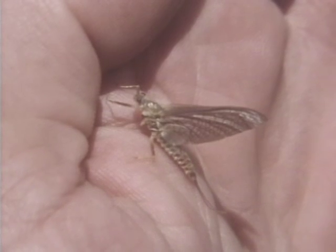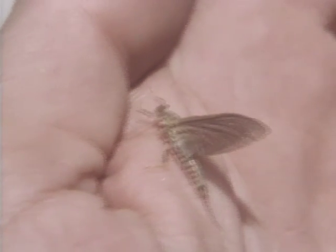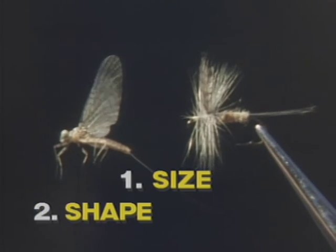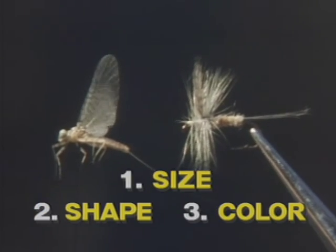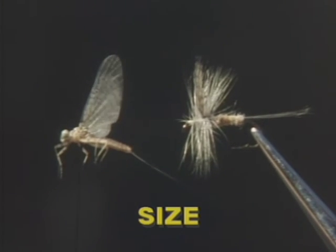Observation of insects flying overhead or floating by your rod tip simply won't do. Only when they're in your hand can you accurately tell what size, shape, and color they are. These are the criteria for selecting the right fly: size, shape, and color, in that order. Size is the most important factor when it comes to matching the hatch.